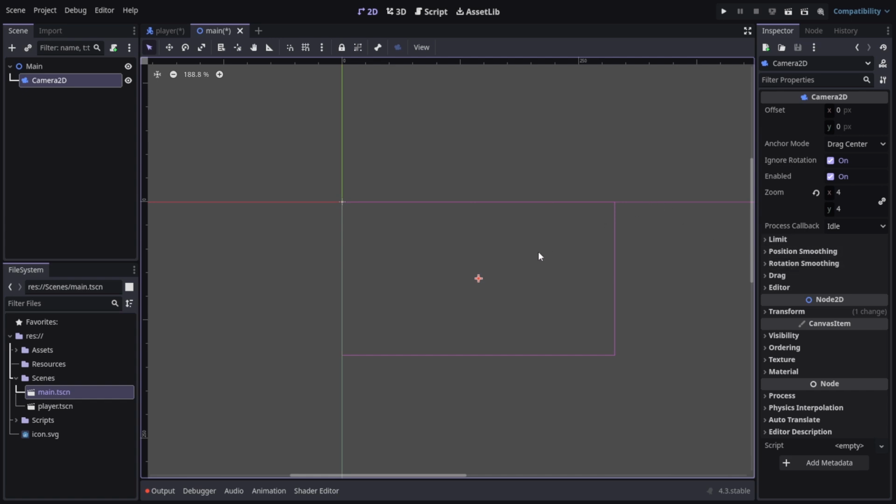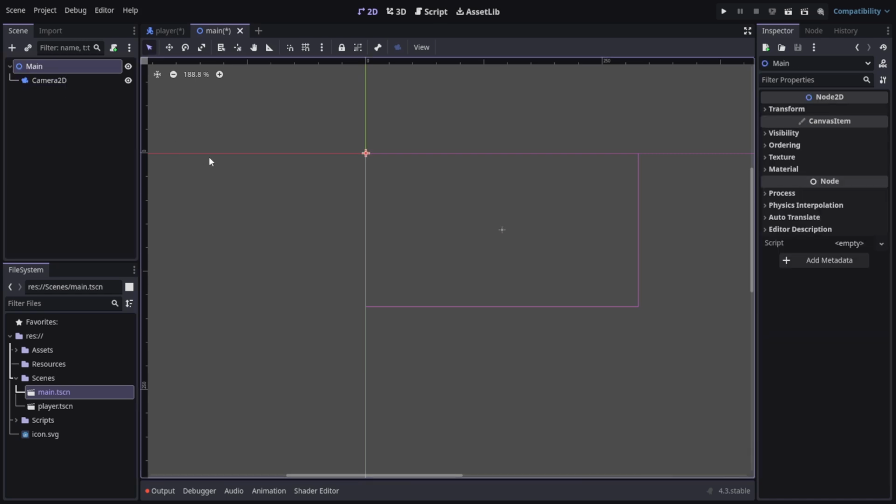Let's just go slowly. So in this video I'm going to be setting up a simple level so you can understand how a base level is created. Most of the time we use a tile map. Let's go ahead and create a Node2D. We're going to be explaining more.